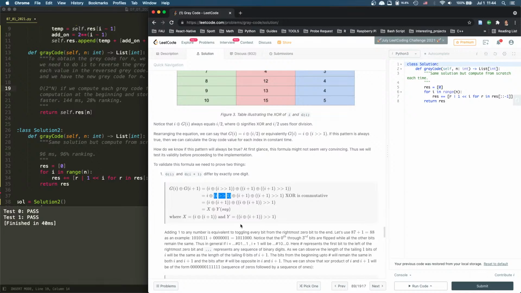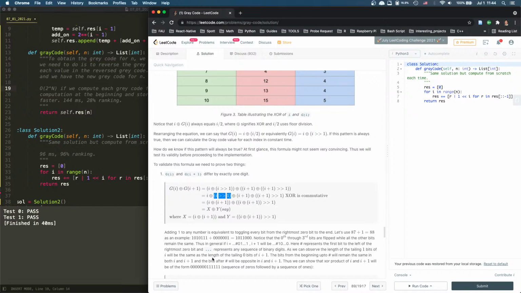All right, let's read. Adding 1 to any number is equivalent to toggling every bit from the rightmost 0 bit to the end. The 0th to the 3rd bits are flipped, while the other bits remain the same. Thus, in general, if we have i, then i plus 1 will be this.